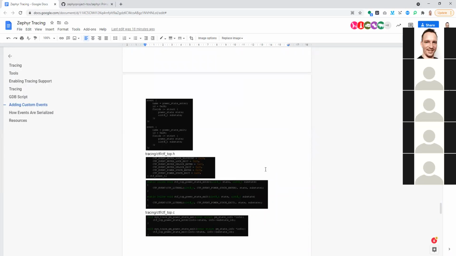So you can literally have a very lightweight tracing in place that just writes to memory, and then you extract the data in one go when it's the most suitable to extract it.